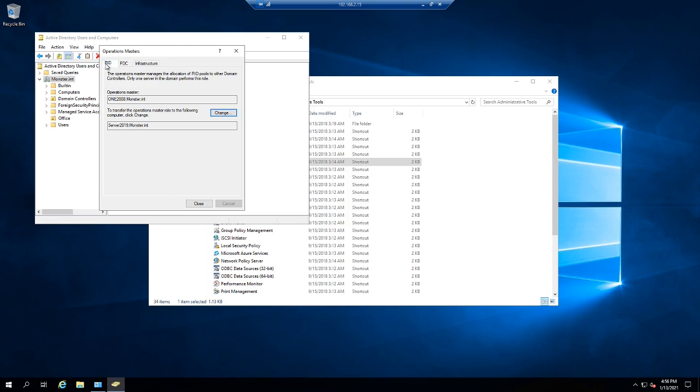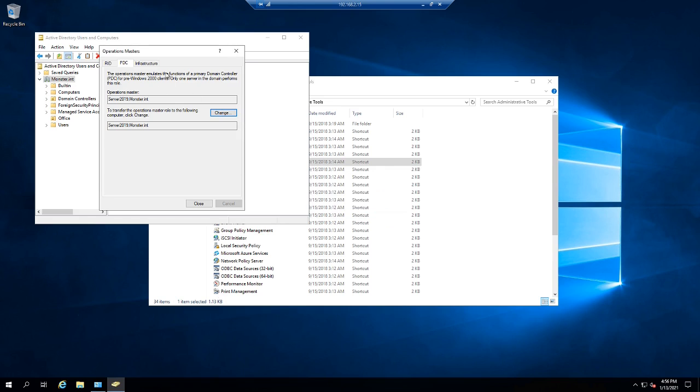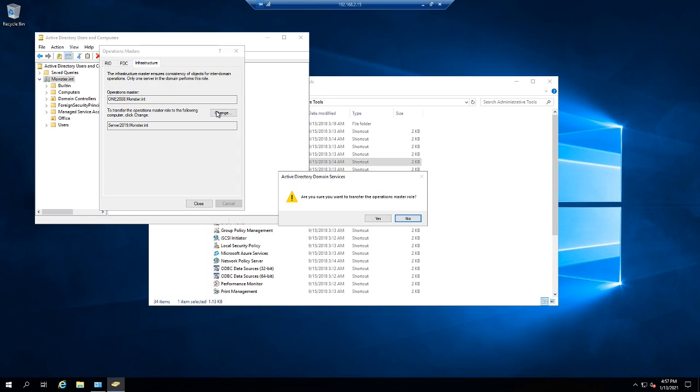For a single server, they can only exist in one place. So we're going to move this RID master from this server to that. And I am logged in as the administrator for this domain, so I have permissions. PDC. Yep, going to grab that one too. Let's see. Infrastructure. Yep, going to grab that one.